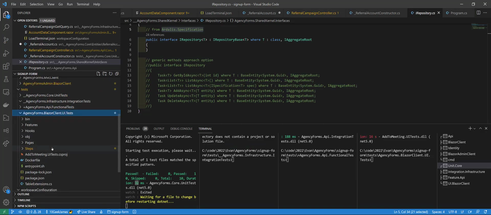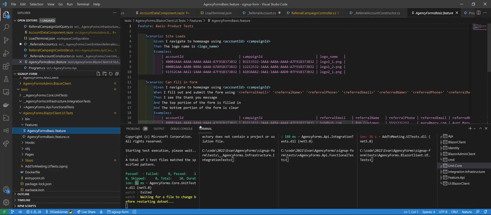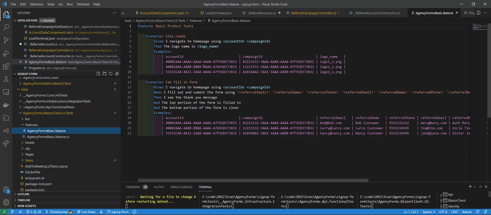When we finally get down here, I will run these UI tests for you, and we see Gherkin feature files, right? So given these basic tests, if I navigate to this particular account and campaign, did the logo change appropriately, right? Just a really simple, goofy, quick way to get through asking, did this stuff behave the way I wanted at the time I was working on routing and error handling and these kinds of things.